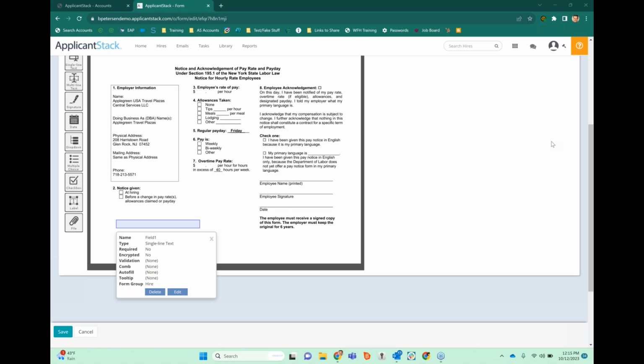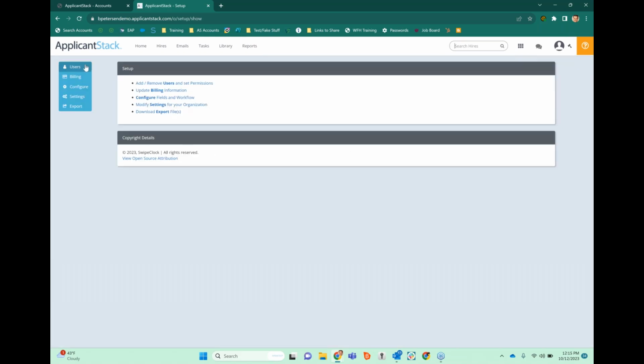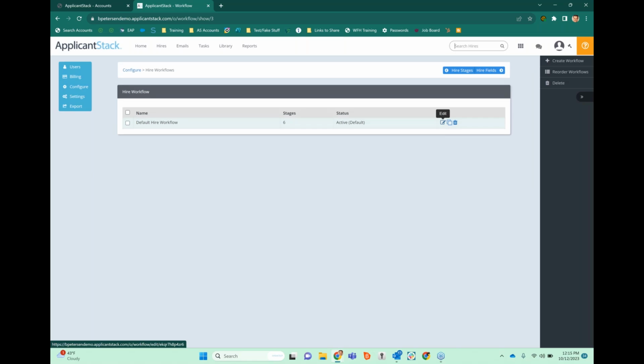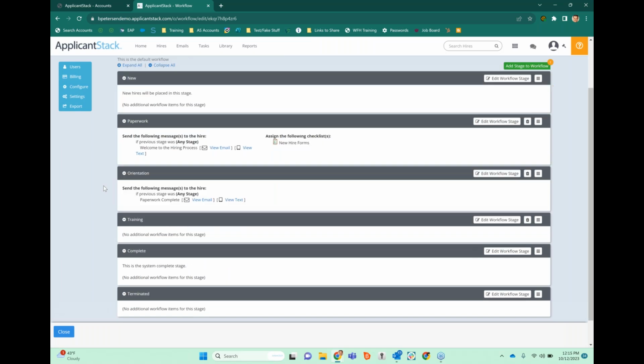Right. Thank you, Brandon. Follow-up question to that. Please define new when using an onboard module versus paperwork. It sounds like a very related question. So when they are from Recruit, they will hit the onboard system as new. From there, once you've assigned the paperwork, that could be paperwork in progress, might be your stage, but again, that's very flexible. You can change that around to meet your process. Brandon is navigating us there right now.